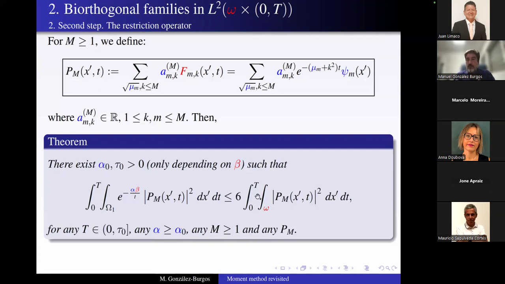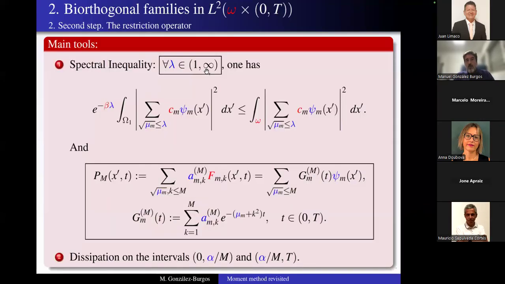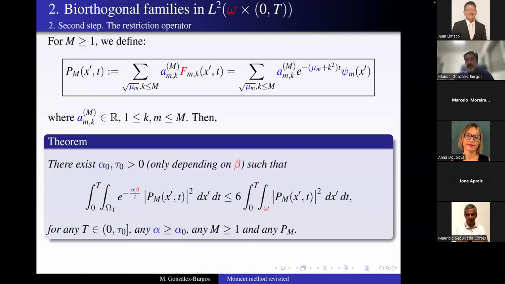Well, this is in some way the restriction is invertible. This inequality says that we can invert in some way the restriction when we work with this function f and k. Well, this is the crucial theorem and the most difficult to be proved.